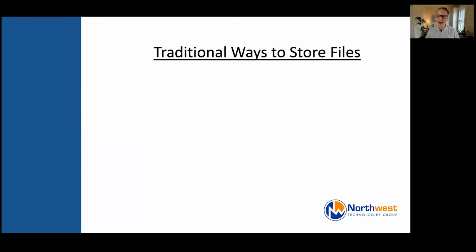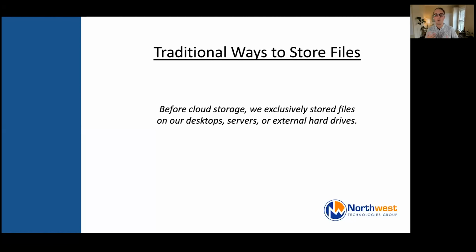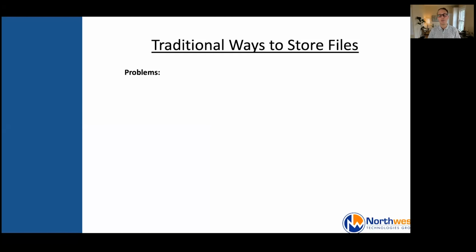All right, let's dive right into traditional ways to store files. The history behind storing files, there is a lot. We'll talk about the problems and advantages. Before cloud storage, we exclusively stored files on desktops, servers, and external hard drives. So it's really only in the past 5 to 10 years that we've had the opportunity to store files in the cloud. So let's talk about the problems of storing files traditionally.